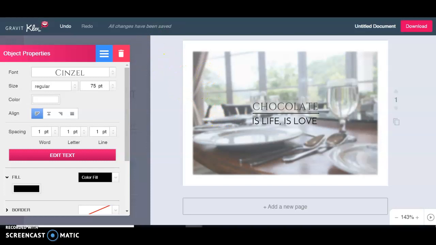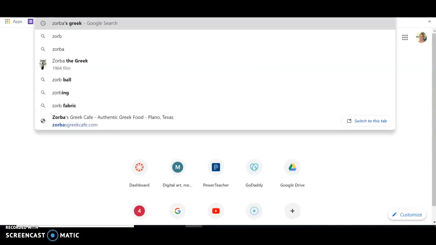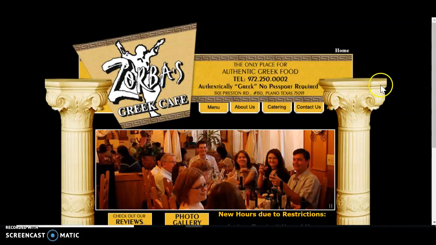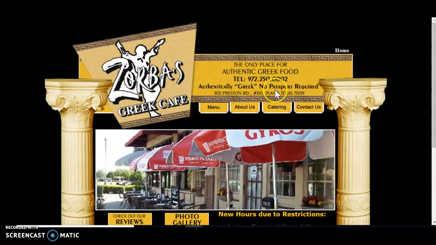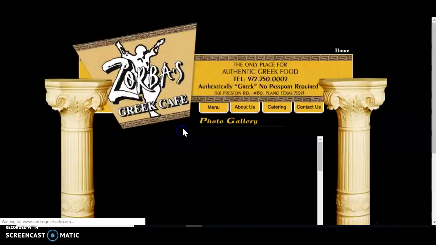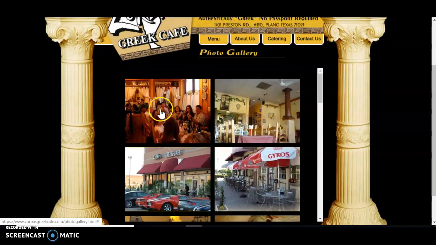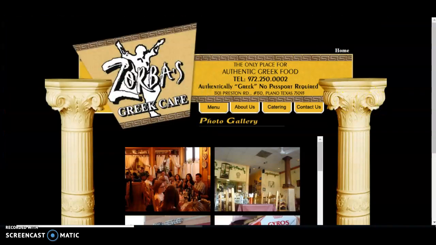If it's got a slogan, you can actually just go and find out what they say about themselves when they advertise. So this is a restaurant I like, and this is their website. Now I might be able to pull their phone number off of here. I might be able to pull their address, or their web address. Maybe get some pictures if they let you put pictures, but this is one of my favorite restaurants, so I can maybe pull some of this information off of that.